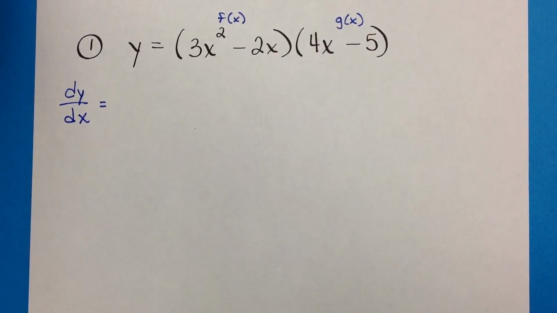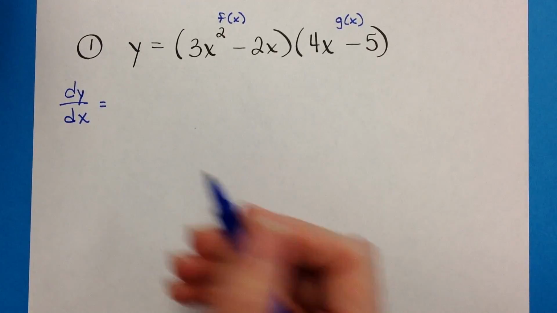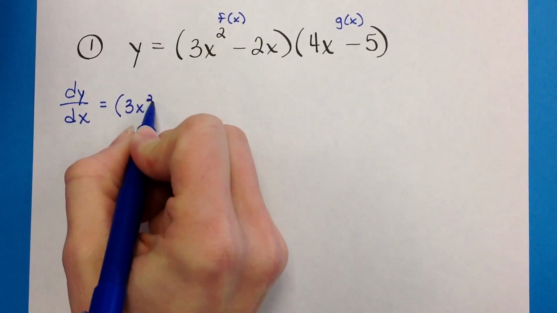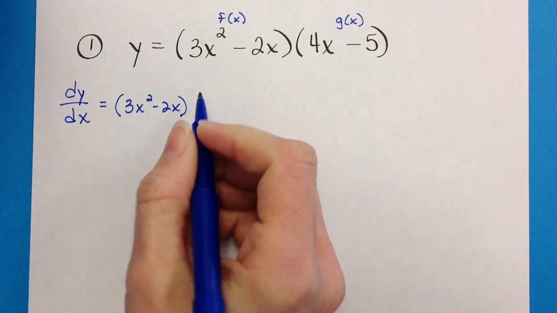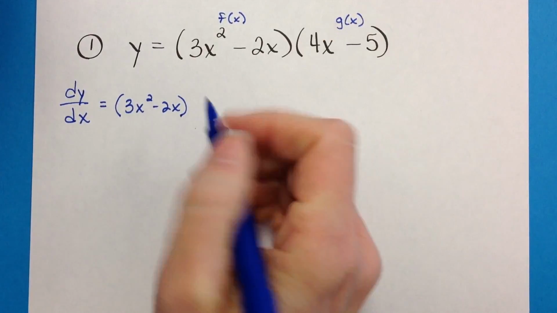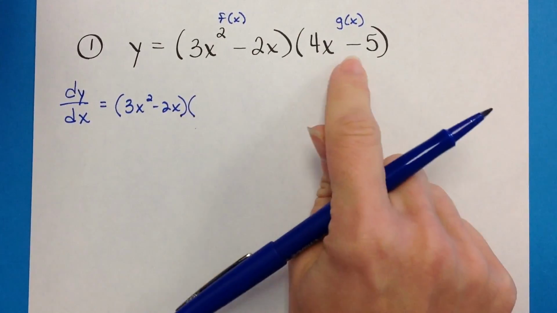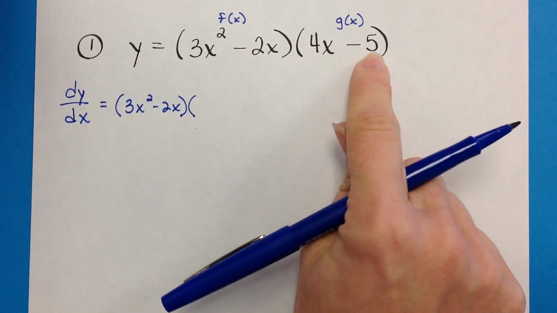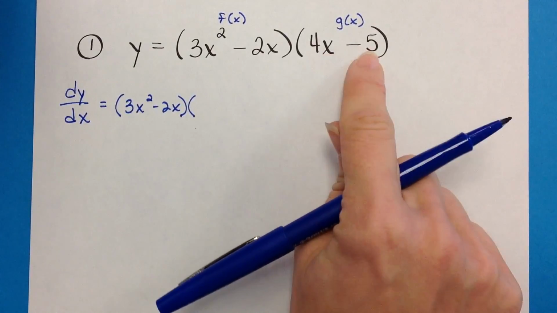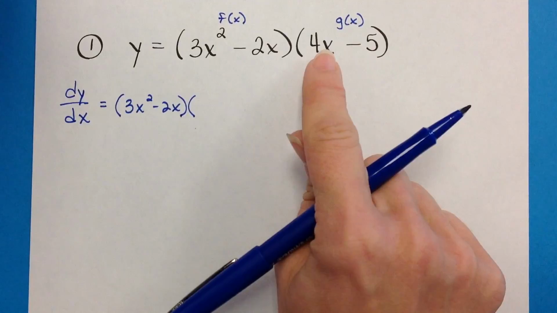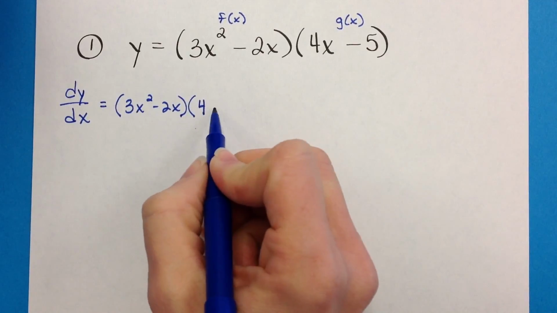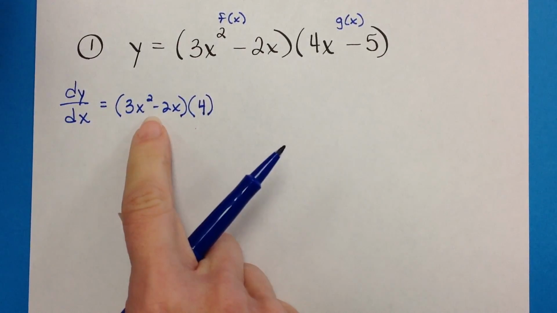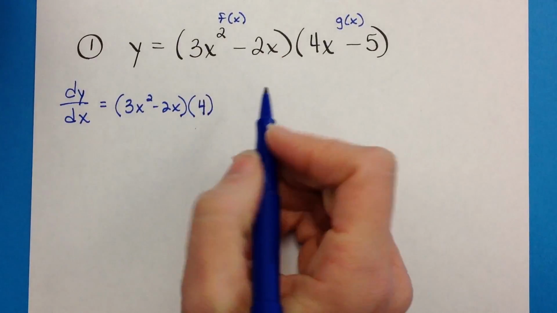All right, so as your rule stated, you want to start out by just copying down your first function as it is. So that would be the 3x squared minus 2x. Now you're going to multiply that times the derivative of the second function. Okay, so I'll just put it in parentheses to indicate the multiplication. So now, taking the derivative of this, of course, we learned in the previous section that you can take the derivative of these terms individually. The derivative of 4x would just be 4, and of course, the derivative of a constant is just 0, so there would be no need to put minus 0. So this is first function times the derivative of the second function, plus.